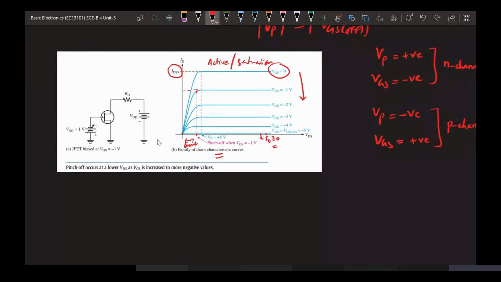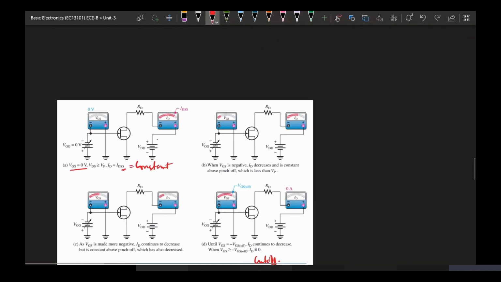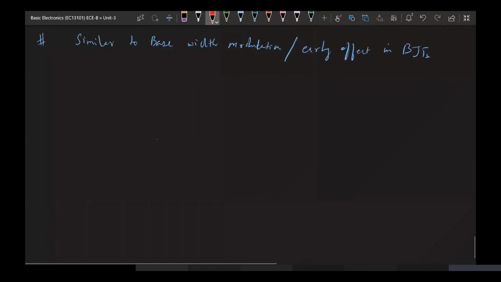So the JFET, we can say, is going to work in either cutoff or ohmic region or active or saturation region. Basically, when we are going to have an amplification application, we will make sure the JFET is going to be working in active or saturation region. So we will basically deal with the saturation region or active region only. So how the drain current is defined in case of saturation region, we will see that.